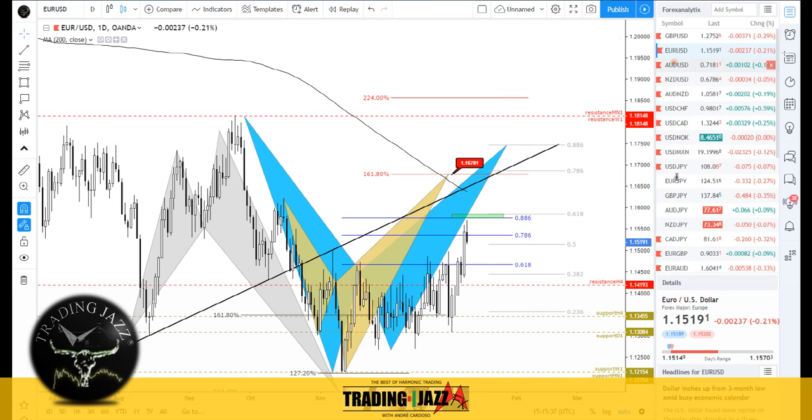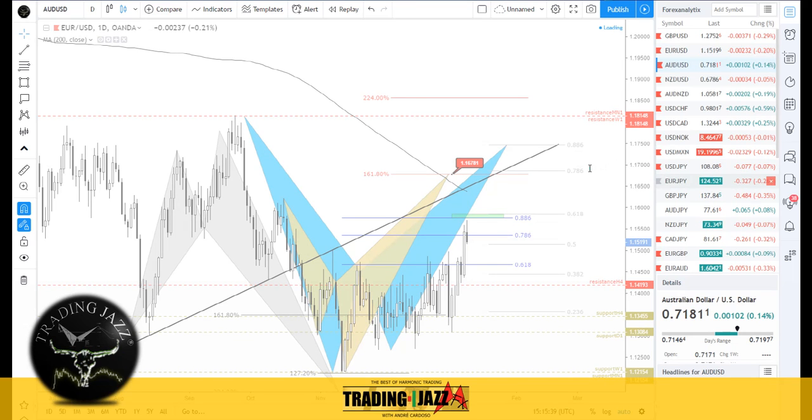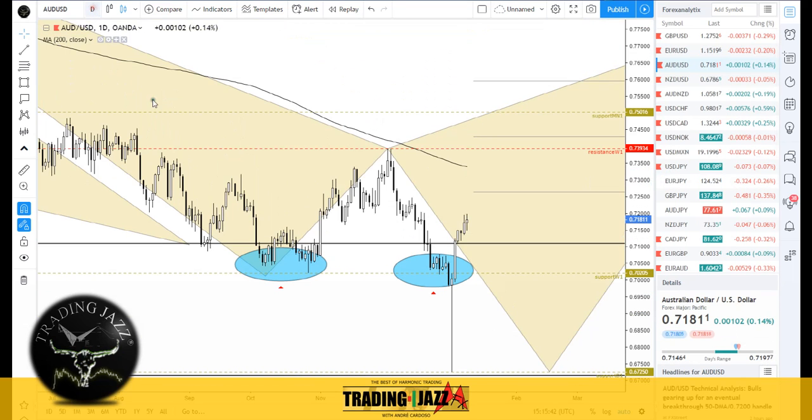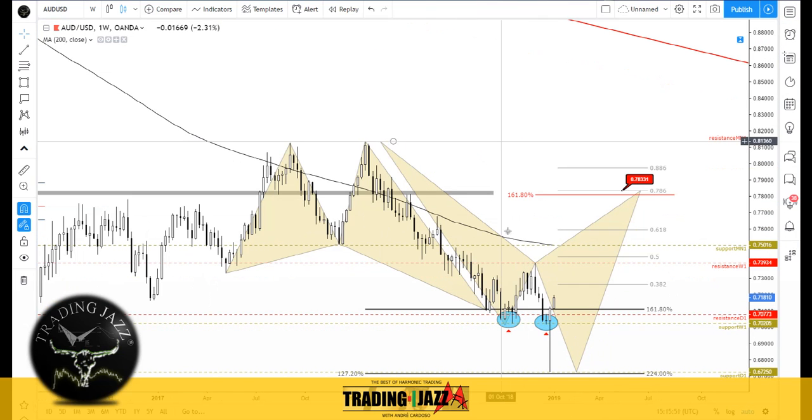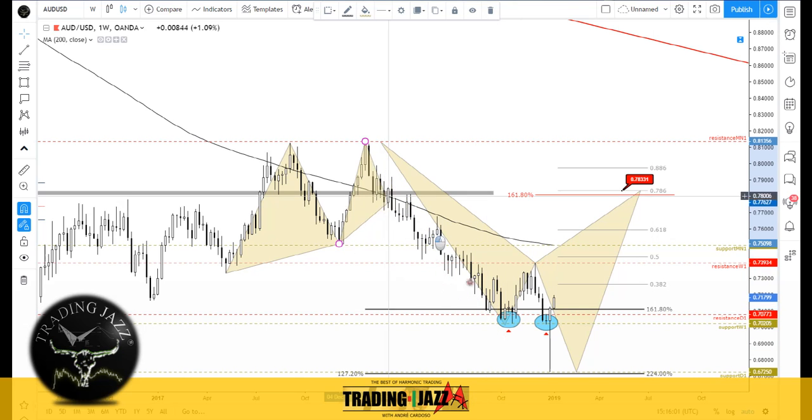between that range. Aussie versus dollar developed what we may call, let's jump into a weekly time frame chart, a double bottom. The market, as we can see here, has squeezed low, printing this daily support, the 224 extension right below. I was expecting, when I saw that spike down, the 224 extension to trigger. The market has failed that specific Fibonacci level just by a few points and then recovered immediately.